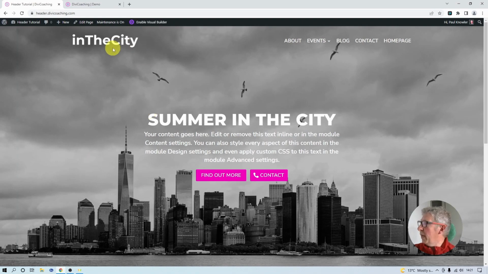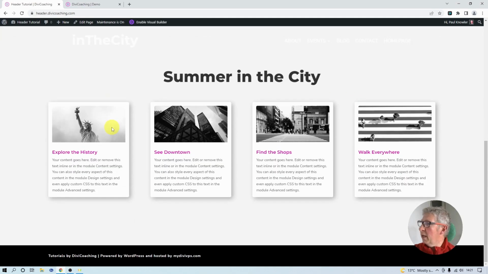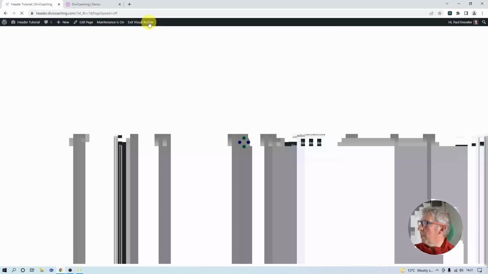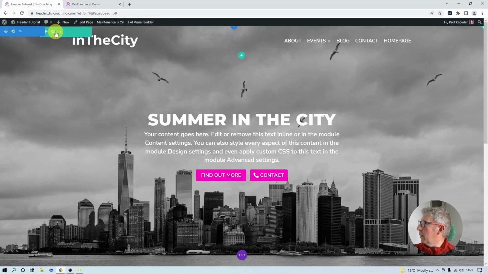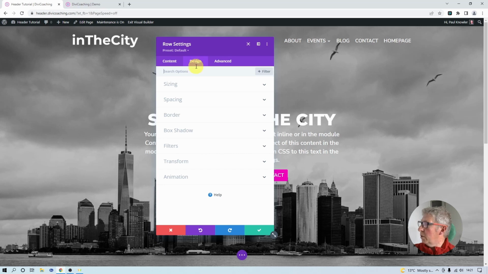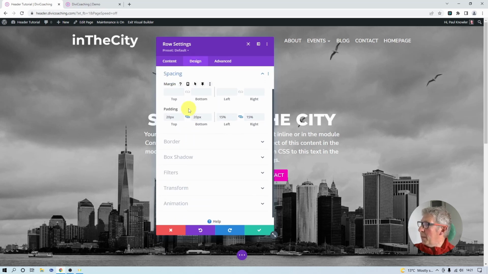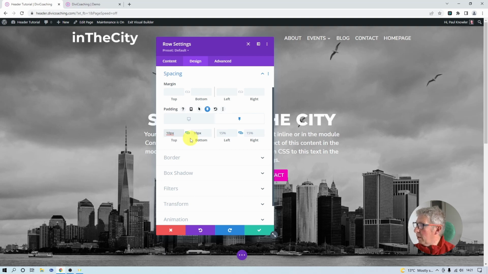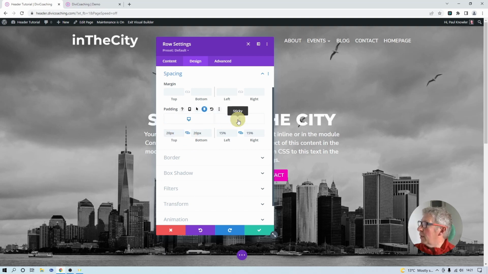So what we want to do is change some of the settings in the row so that as we scroll, it changes color and actually gets a little bit smaller as well. So in order to do that, we're going to go back into the Visual Builder. We're going to edit the header template. We're going to go into the row settings, and in design, we're going to go to spacing, and in the padding section we're going to click on this little pin, which is for the sticky option. And what I want is when it's on sticky, so again choose the pin here, I don't want 20 pixels top and bottom anymore, I only want 10 pixels. So my ordinary option is that, and my sticky option is that. So that's what I want to do, just shrink it slightly on sticky.